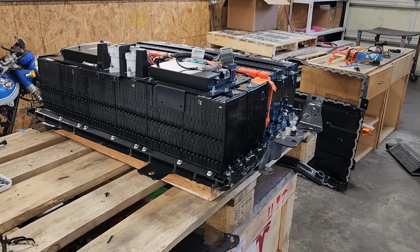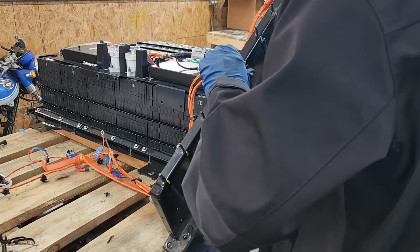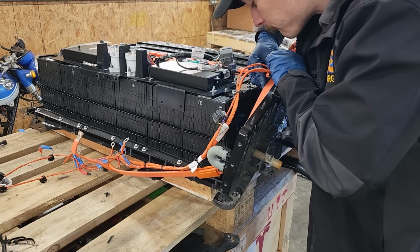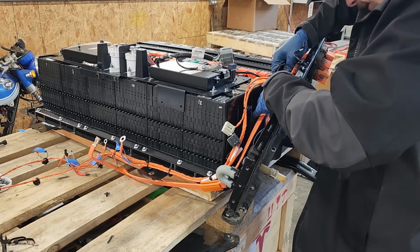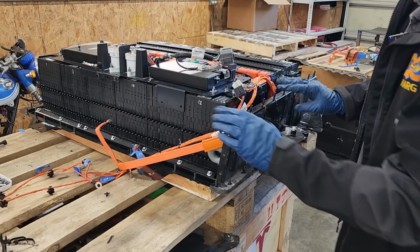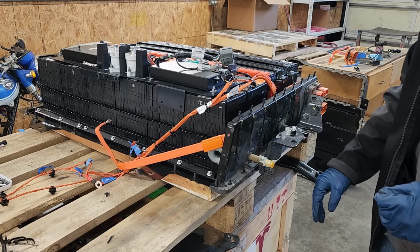All right, we've got our side panel ready to go back on here. I've got some sealant applied to the bottom of it. Try and get stuff in position here. And then we'll actually get this bolted down into position so it's where it needs to be before we start connecting all the other stuff up.